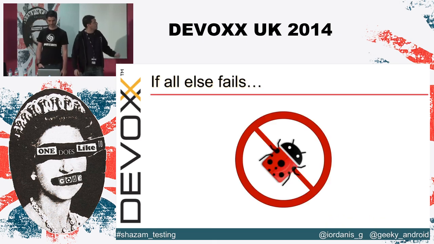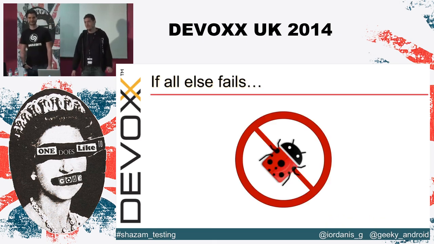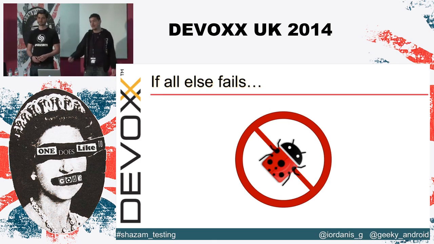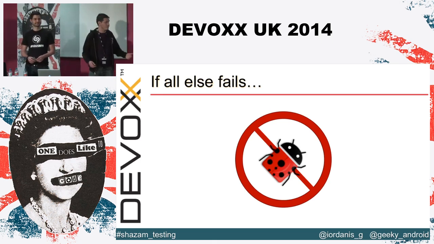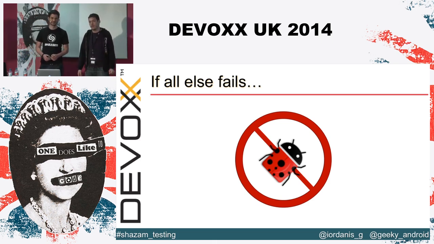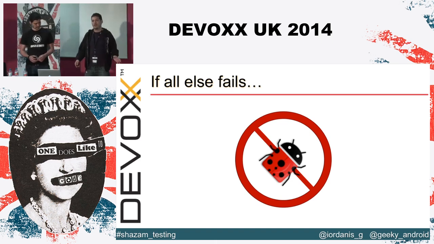But of course, we can test so many things. Machines are really good at testing and verifying expected behavior, but a machine cannot discover bugs for you. We do our best, when we develop these features, to think of every edge case that we can possibly imagine to make it really stable. But a developer, as many of you know, suffers from some sort of blind spot. When you're writing your code, you're not interacting with it as a user would.